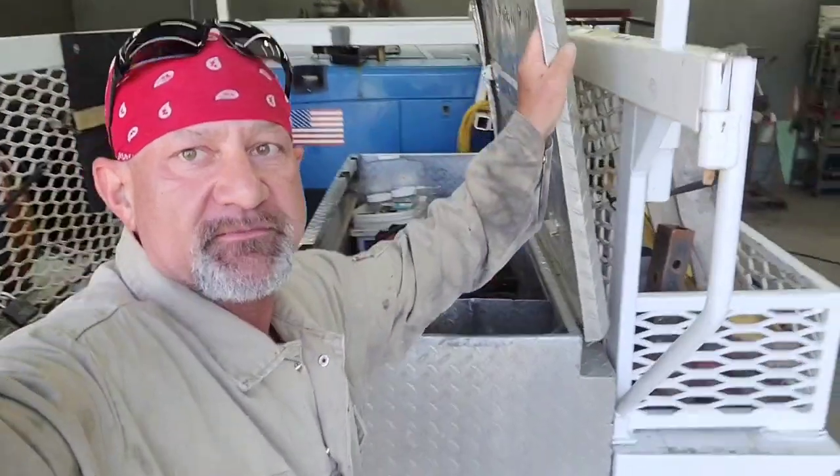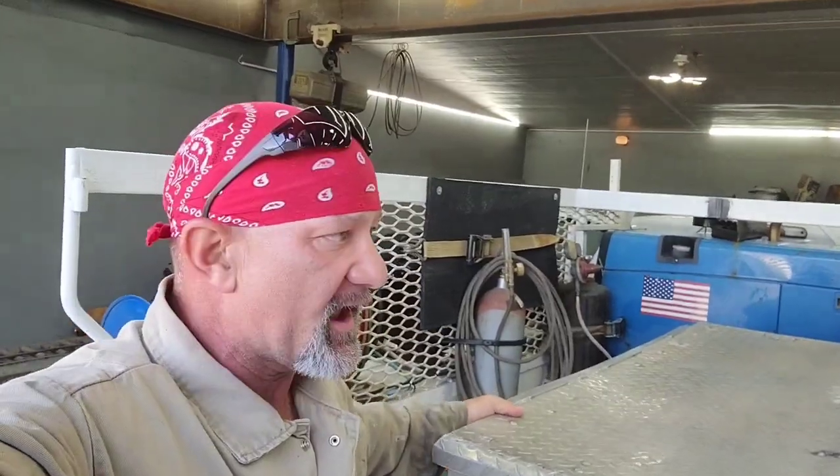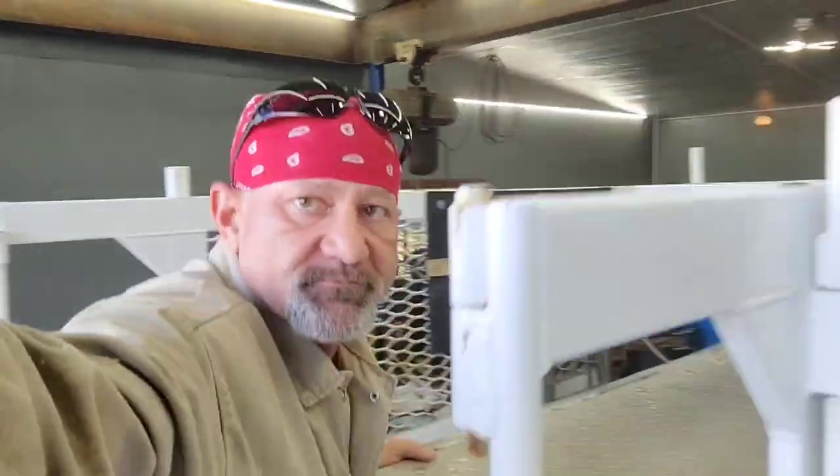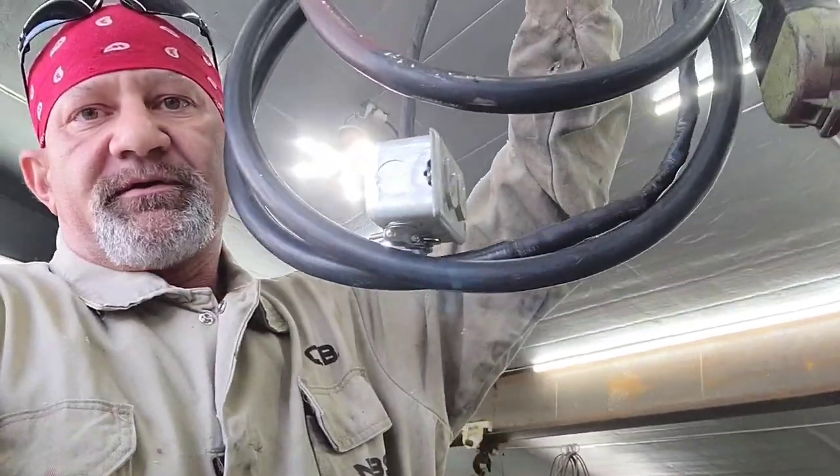We're going to be going up there. I've got the Arc Captain MIG 200 loaded up in the super service truck. I've got a tank of 75/25 gas. Hopefully I've got enough of that. And I've got my adapter that allows me to run the Arc Captain off of 220.